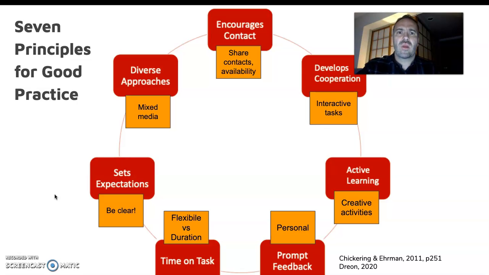So secondly, a good program should have the principle of cooperation and reciprocity among students. And just as the technology can be used to have correspondence and communication between teacher and student, it can be used for students to work together on group projects without the need to physically meet. So this allows teachers to assign interactive tasks, and your students can collaborate, work together, and ultimately support each other's learning goals and objectives.